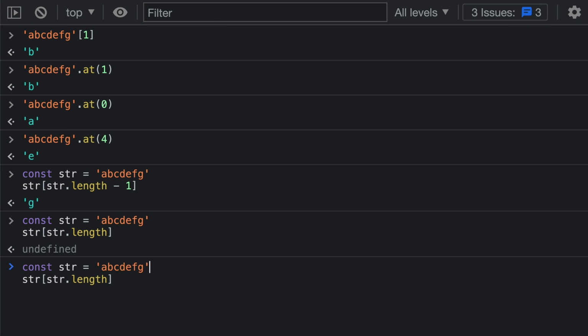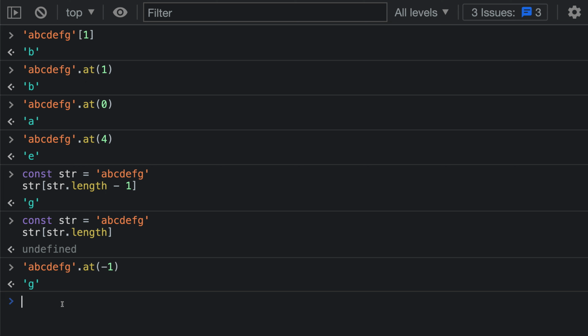And that's where string.at can be a lot cleaner. So let's go back here, and instead we could use string.at to access the last character in the string just by passing in an index of -1. Notice how this is now returning the very last character in the string. Anytime that a negative number is passed in, instead of starting from the start of the string, string.at is actually going to start counting backwards from the end of the string here.